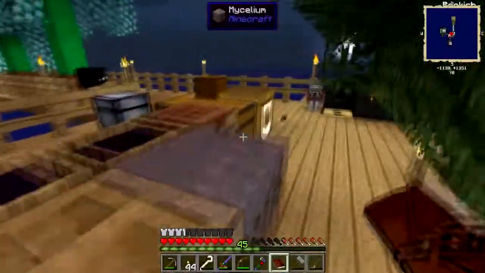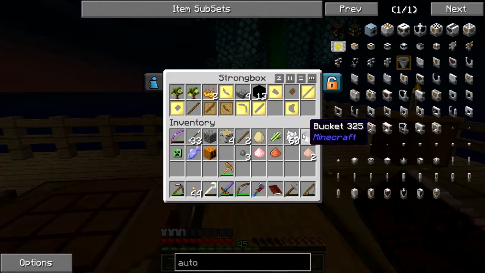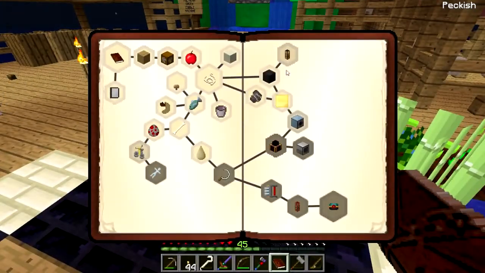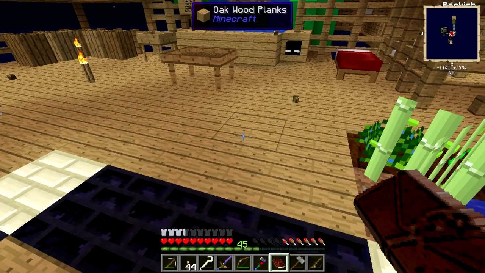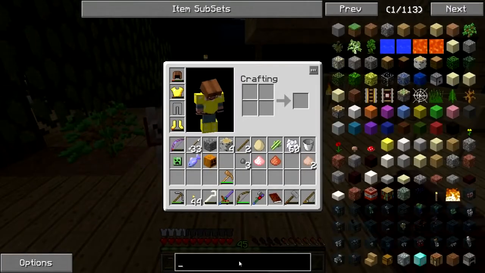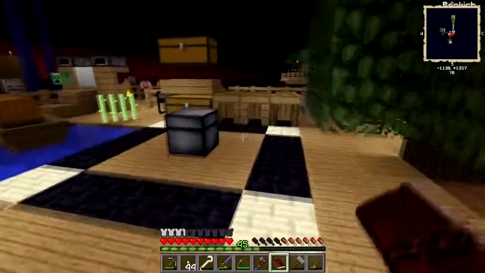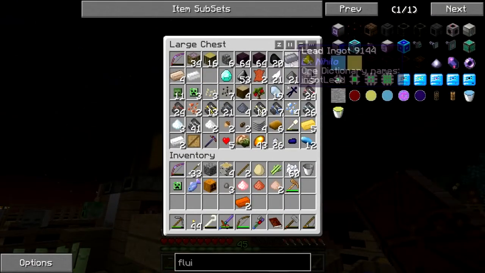I've got another blaze powder somewhere. There we go. Why it's in there, I don't know. Oh, boy. Excuse me. Alright, so what else can I do? Oh, I can make fluid ducts, and I can make a pneumatic servo. Alright. So, opaque fluid ducts. It's copper and lead. I can do that. I can totally do that. In fact, I may even... I've got copper ingots. I think I have a lead ingot. I do!